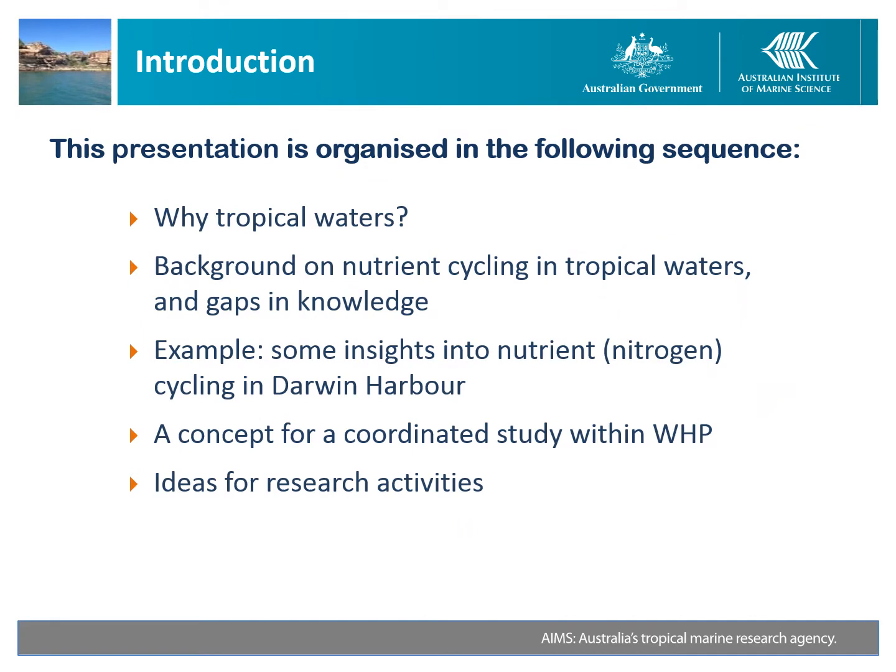The structure is as shown here, beginning with the question, why tropical waters? Moving on to a background on nutrient cycling and gaps in knowledge, with an example from our home waters here in Darwin Harbour with nitrogen. The second part of the talk introduces a concept for a coordinated study within the World Harbour project, looking at several harbours, and I'll wrap up with ideas for research activities.